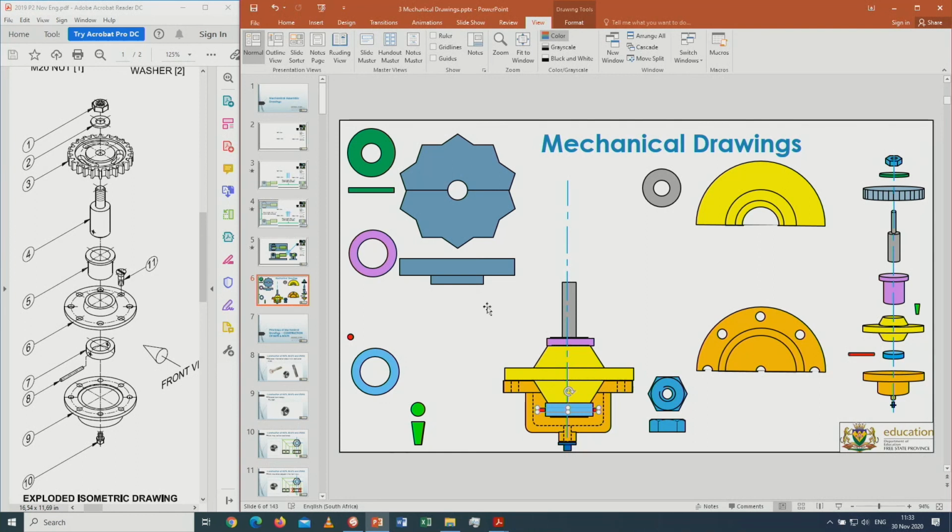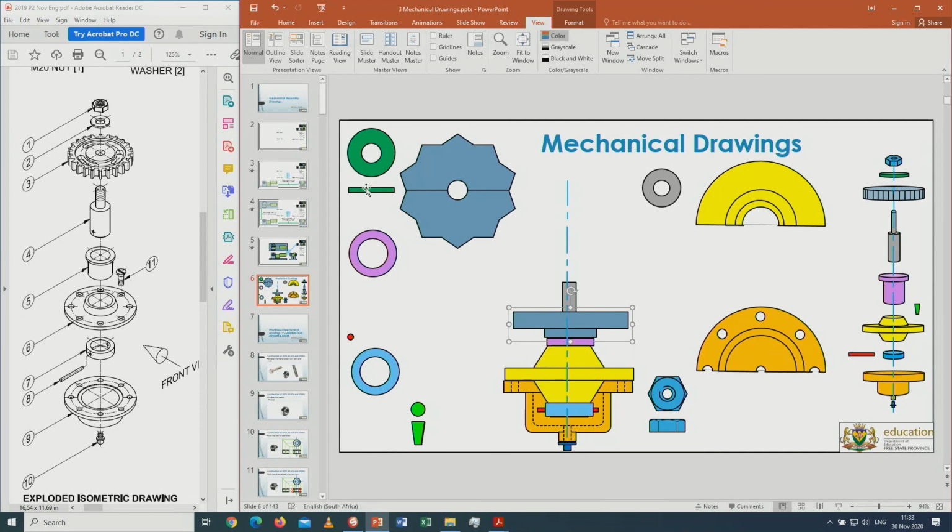Alright, so now we can take the gear. Like I said, there's no washers over here, that's indicated. So in other words, I can take the gear, and I can place the gear on top of that part. So now it's standing onto the bush, and that's the purpose of the bush. If there's friction occurring, it's much more expensive to replace this part than what it will be for the bush. So therefore the bush will take all the hammering in that regard.